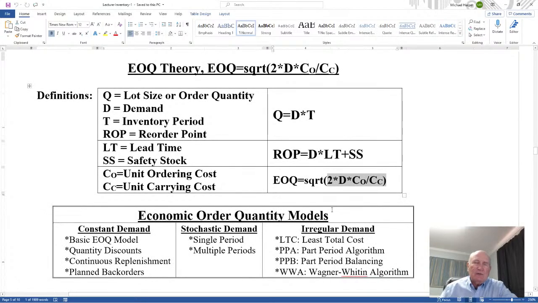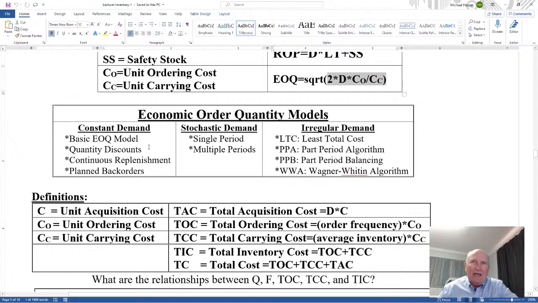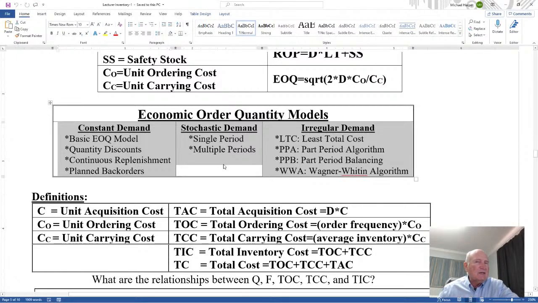So before I get into EOQ, for this course we have accounting, which is a prerequisite. You've probably heard of EOQ before, the economic order quantity. But I want to emphasize that EOQ is not a quantity. It's a concept. It's a concept of a minimum cost depending on what system you're trying to optimize or minimize. And so to emphasize that, I have 10 different EOQ models here. Each one of these will have their own EOQ value. So EOQ is not just a value. The EOQ is a concept which will generate a value depending on which of these models you use, what the system is, what type of inventory you're applying this to, company objectives, etc.